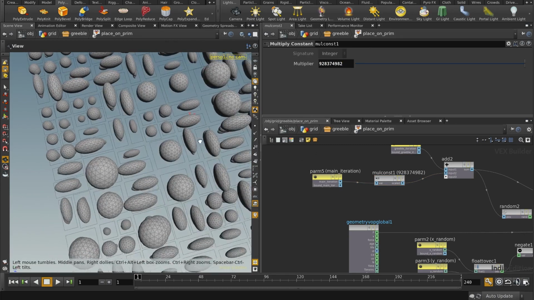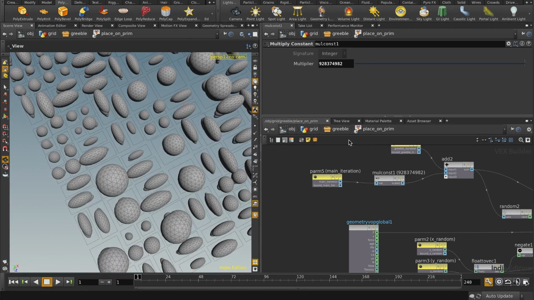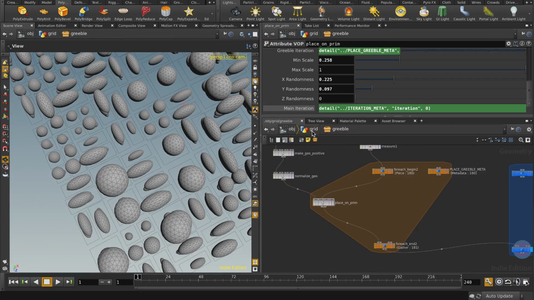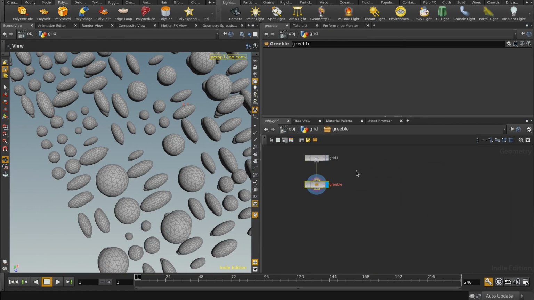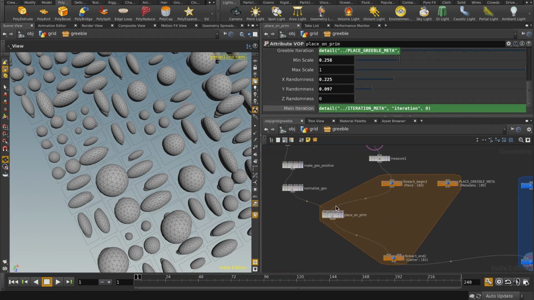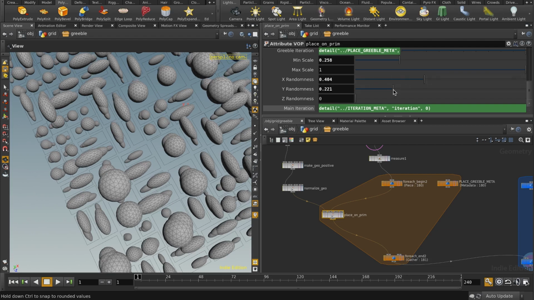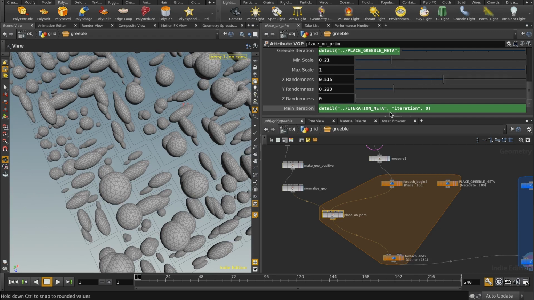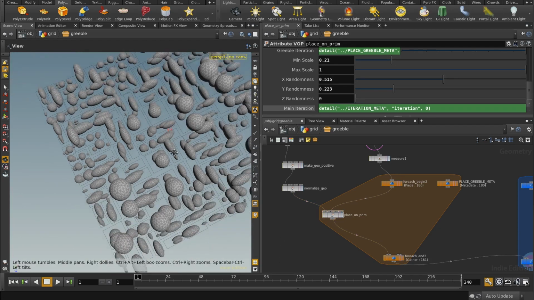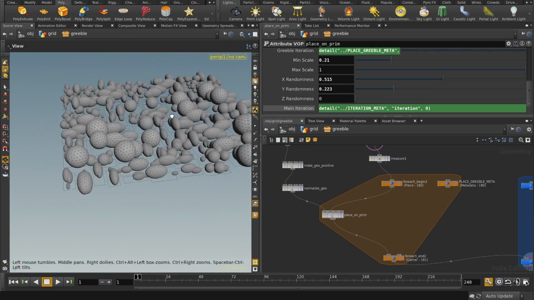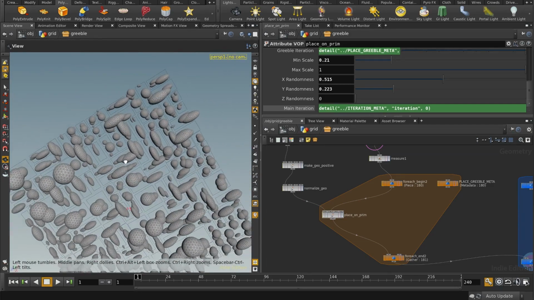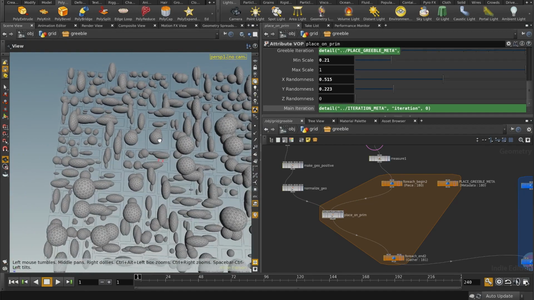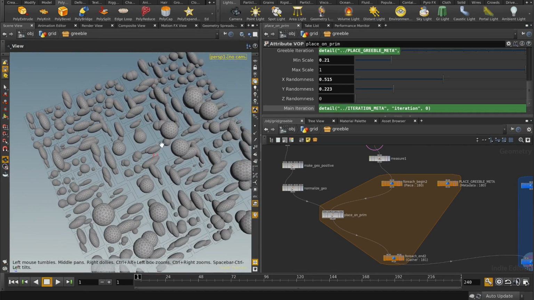And let's see how that goes. That might be okay. Let's take a quick look here and just play with our randomness values and our scale values here. Okay, as a start, that's looking decent.